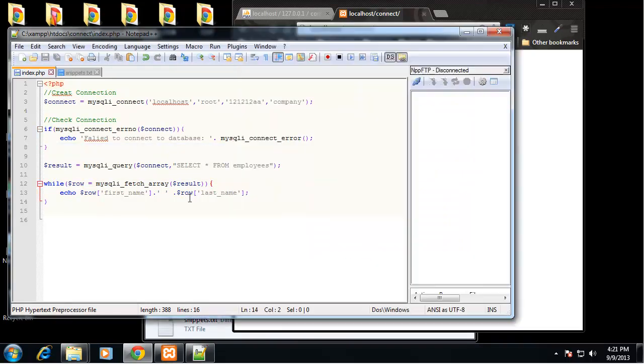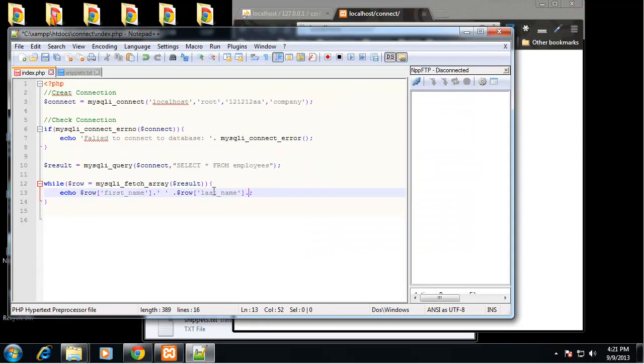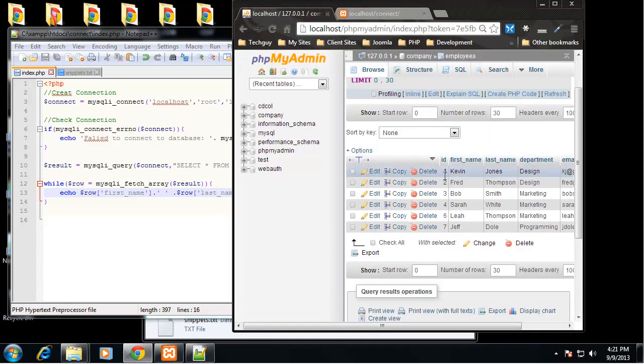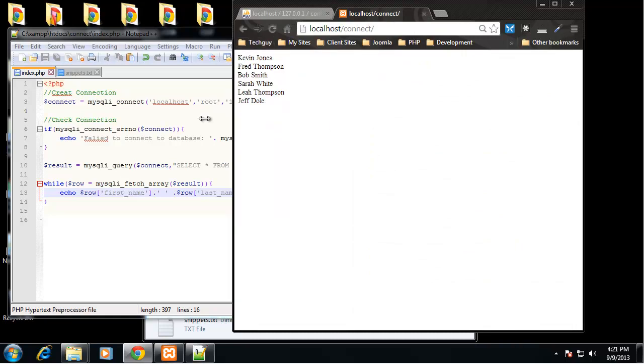Alright, so now we have our names. Let's just throw in a concatenate on a BR tag. So now it's giving us the first and last name of all of the names in all the values in our employees table. So that's pretty cool.